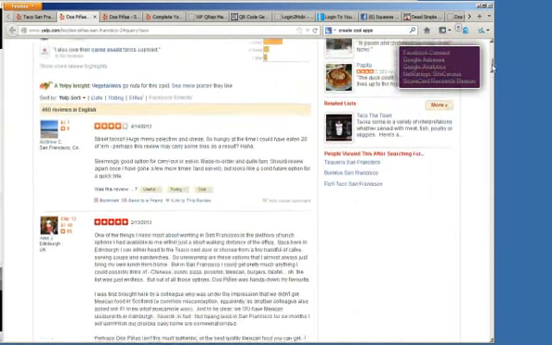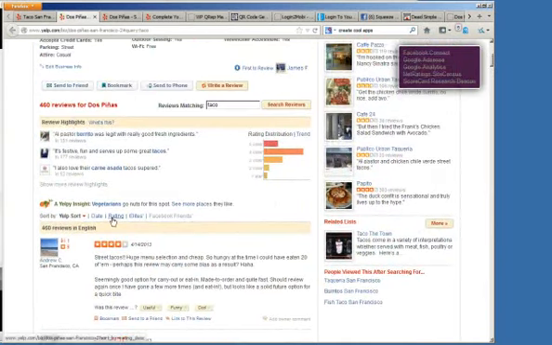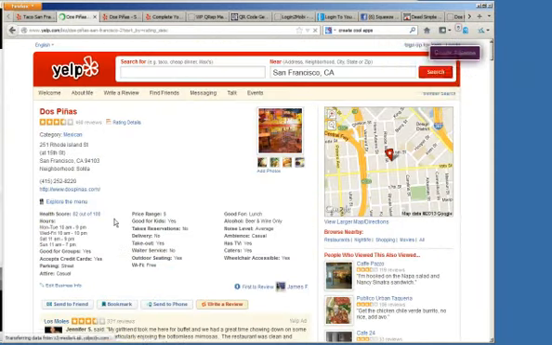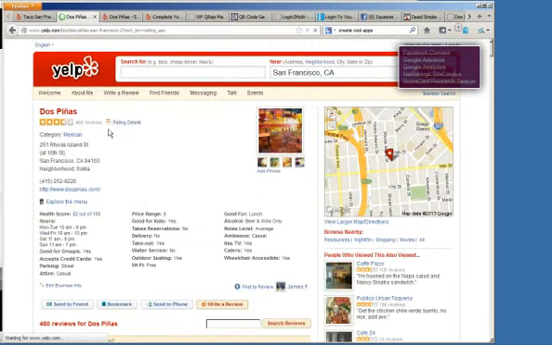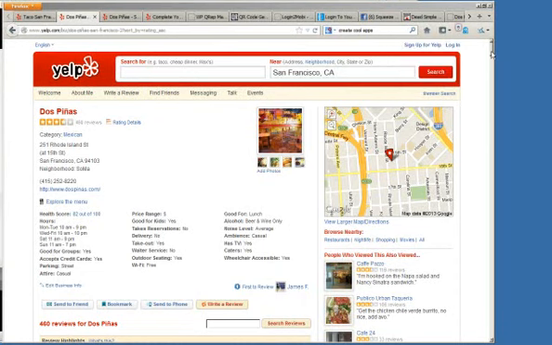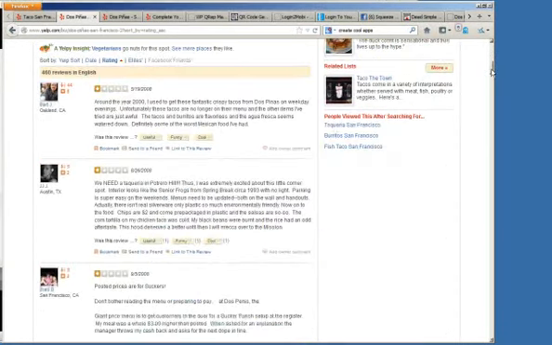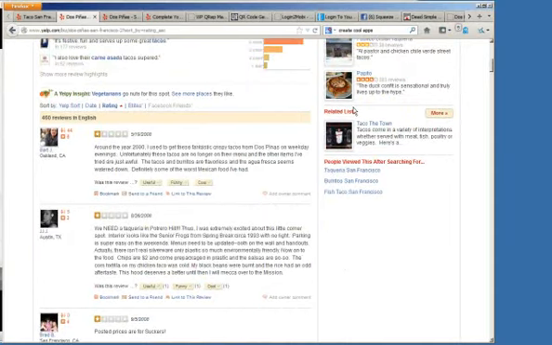And then what we want to do is sort basically by rating. If we hit on rating, first what's going to come up is the best rating. So we click on it again, and it's going to resort it from worst to best.